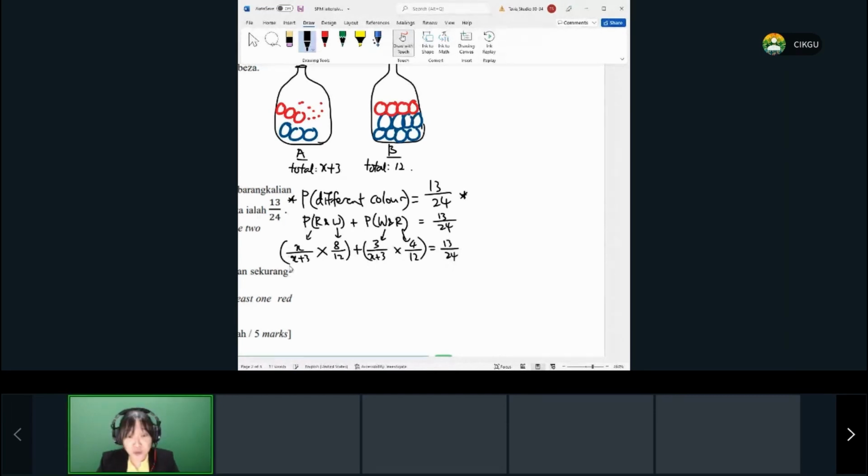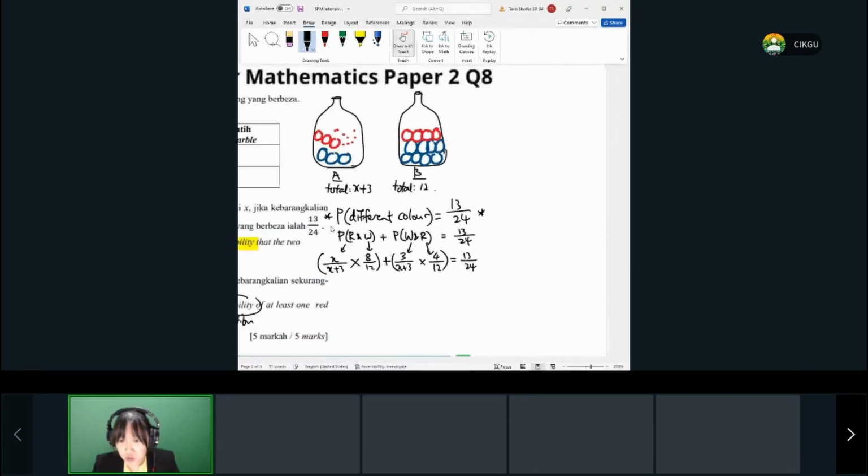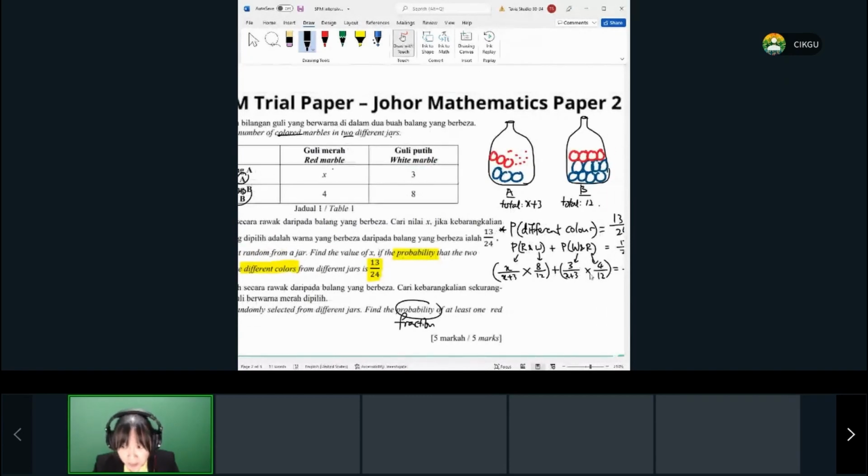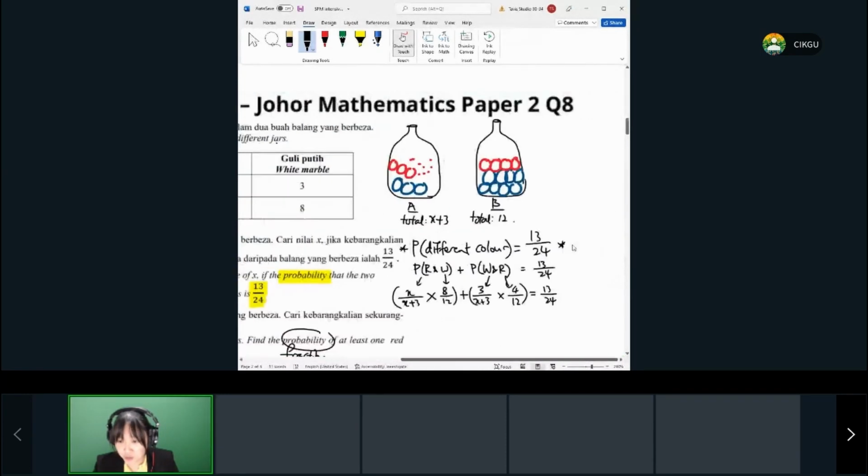And then guys, do you look at this? Isn't this an equation? It's an algebraic equation. So from here, you can actually start to solve step by step and find the value of x. If you struggle in this chapter, you just need to practice this one. Whenever they give you a question, you just list down the possible cases, find the cases one by one, and then add them all up. That's it. So come on, let's do the algebra together.